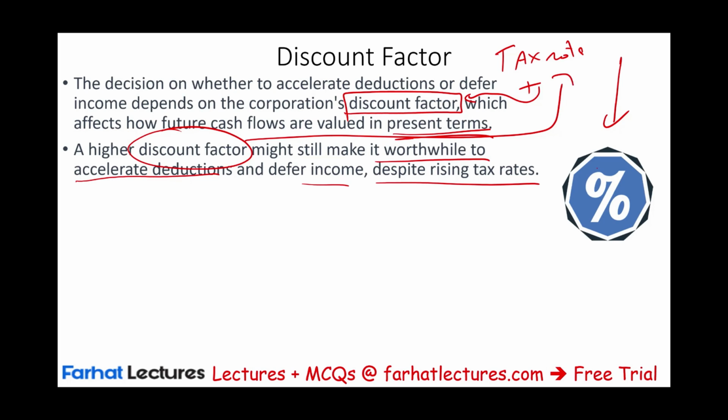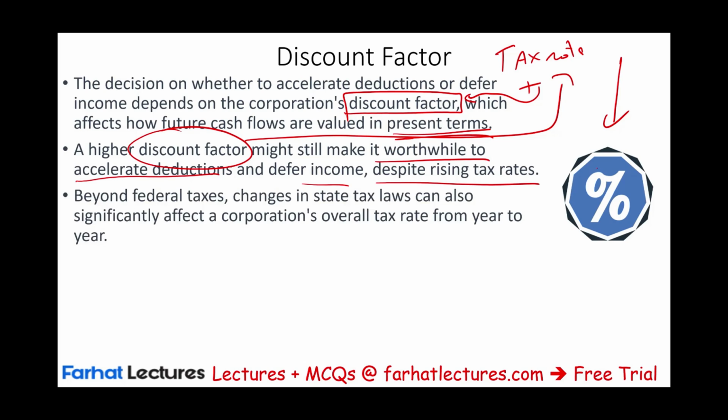So we basically have to do a computation to determine if it's more beneficial for us to defer an expense or take it now, or to defer an income or get it taxed now. Beyond federal taxes, we also have changes in tax laws that could significantly affect the corporation's overall tax rate.